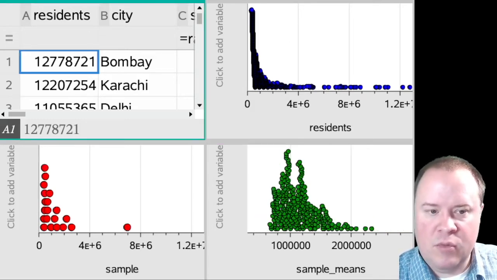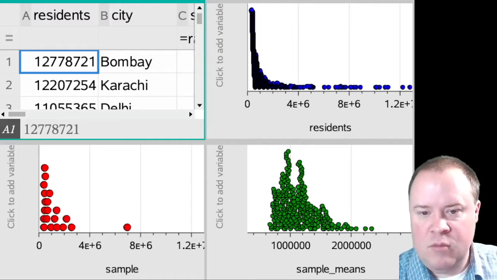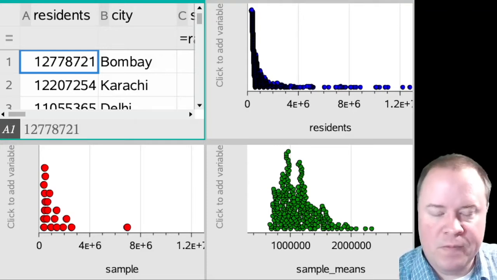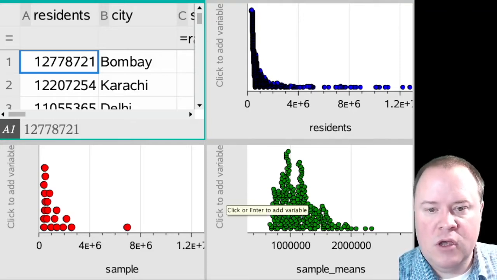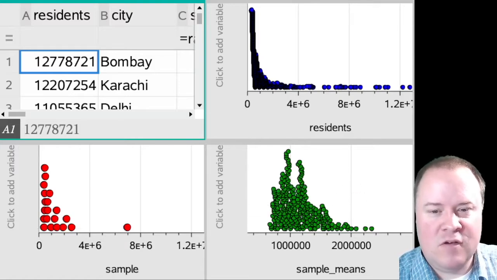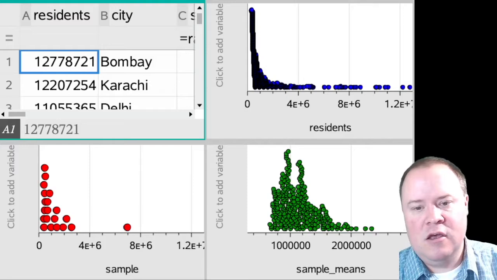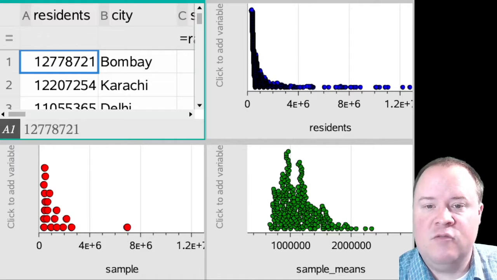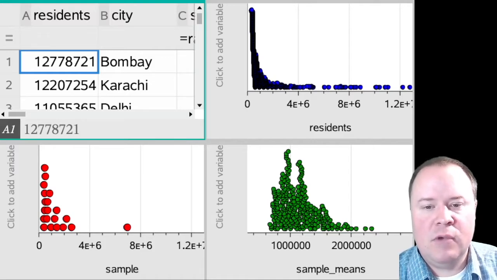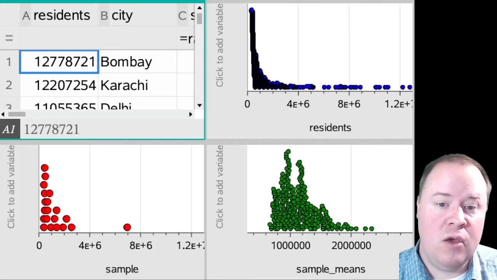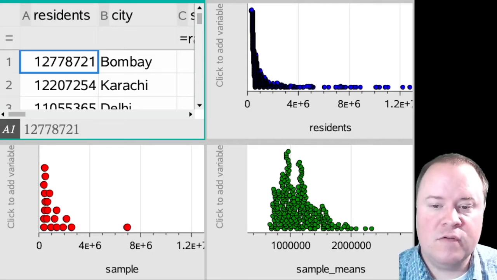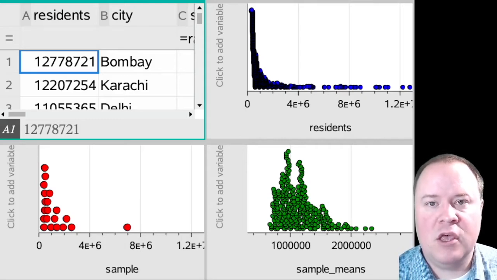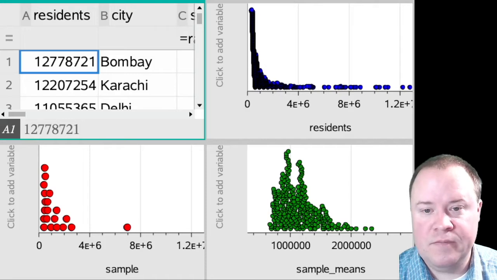And with the samples of 20, the means of those samples, the sampling distribution, is not quite as heavily skewed. The tail is shorter, and things are not quite as clustered on the left. They're shifted a little bit further in, rather than being right up against the left. And so when we think about this in terms of accuracy, if we only get one shot at this and we get one green dot, have we improved the chances of getting closer to the actual mean population of the 1,000 largest cities in the world?